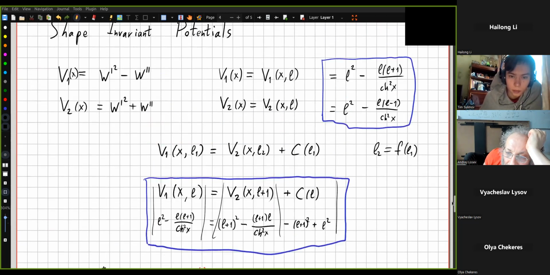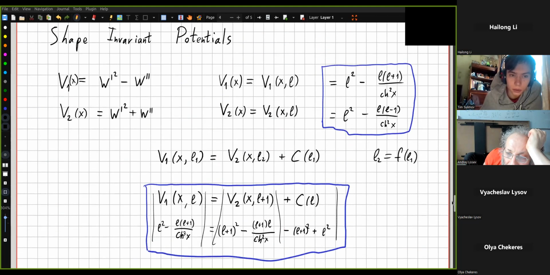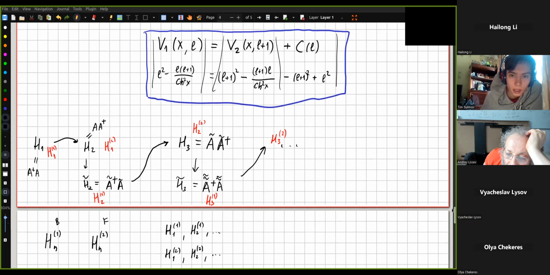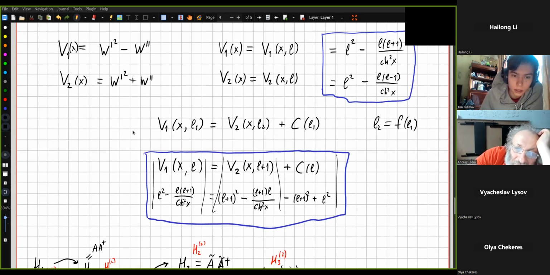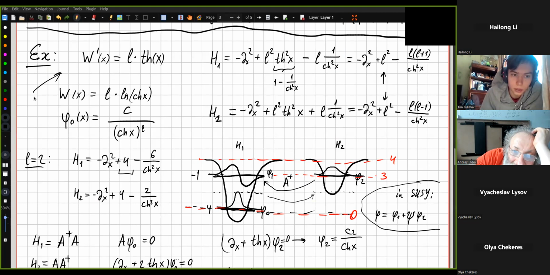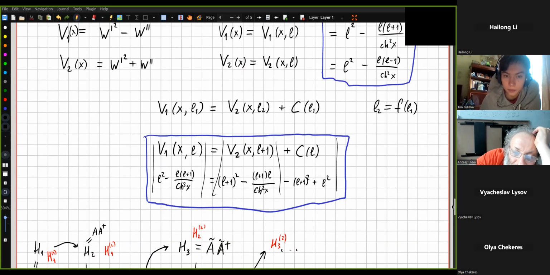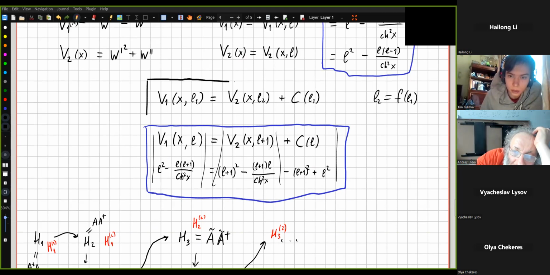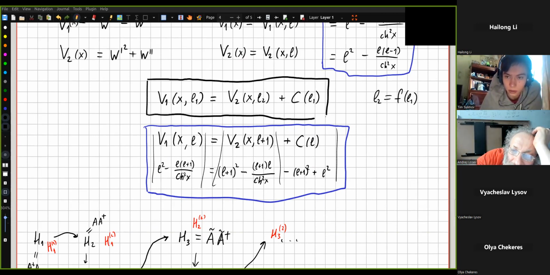Now let's mix this idea with the above idea of a shape-invariant potential. Now let's say that this condition holds for arbitrary L1. Just as we had in this particular example, this relation holds for arbitrary L, and you can see that it actually does because we did the derivation here for arbitrary L. We didn't require it to be integer or even real for that case. We just did it, and we got this relation. Of course, it's an algebraic relation. So this very important shape-invariancy condition holds for arbitrary L1.